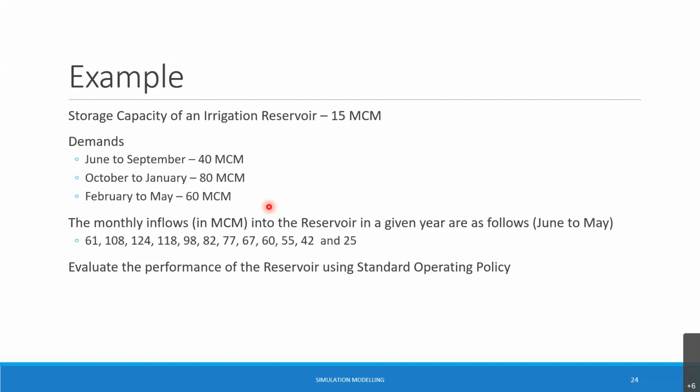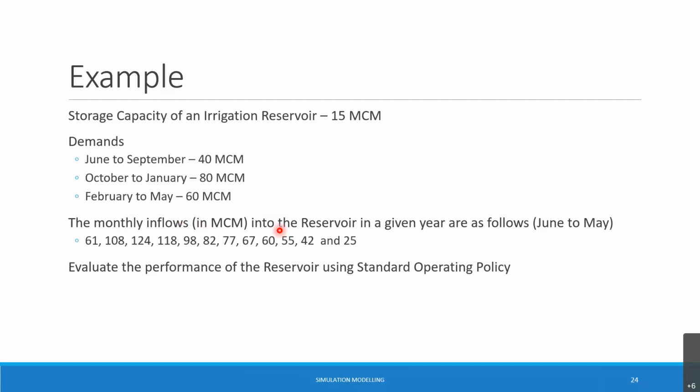Now here I'm assuming that I'm taking one particular typical year. I'm not trying to simulate over a large number of years. I would like to know how the policy that I have developed earlier is going to perform for, for example, a year which was the worst year, in the sense that it was a very critical year with very low flows. Or maybe I'll take an average, normal year. Or maybe the best year, in the sense of very high flows. So I just took one year, and these are the flows.